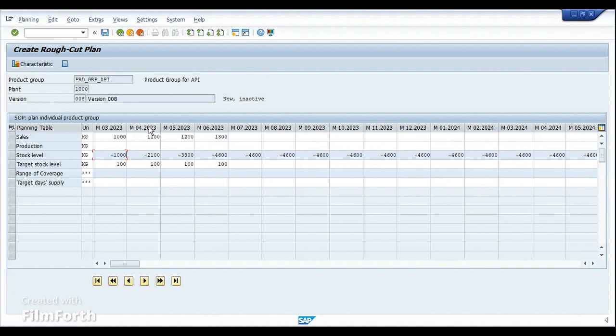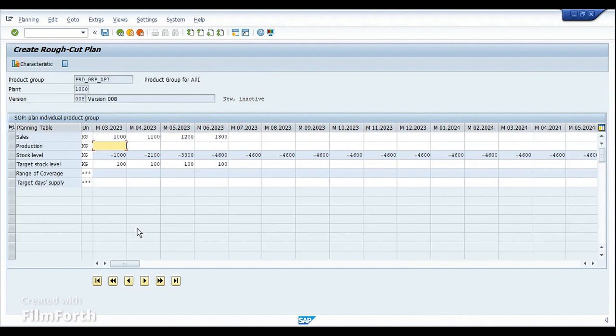And when we move on to the next month of April, we could see a deficit of minus 2100 kgs. That would be a sum of the previous month's stock levels and also the requirement of this month, April. So that would be 2100. And if we move on to the next month of May, it would be the sum of the total stock levels, which is minus 2100, and also the requirements we have in May. So that makes it 3300. So it goes on in an incremental way, unless we create a production plan for this.